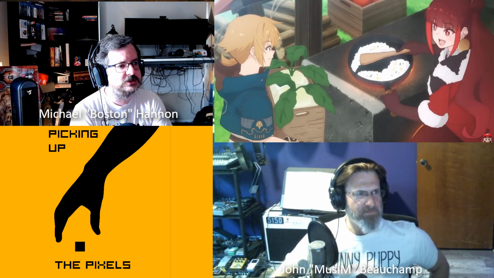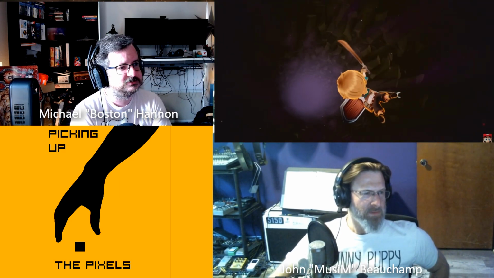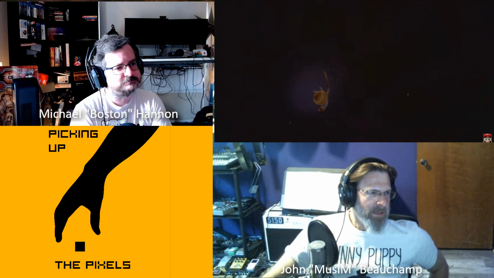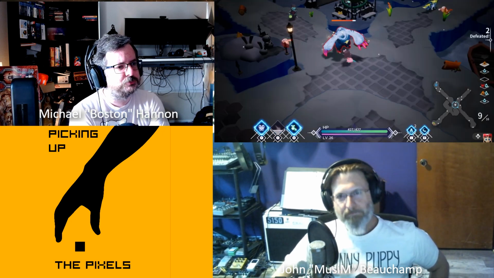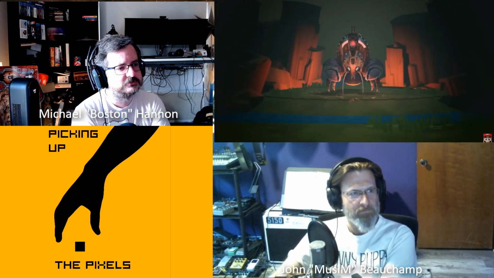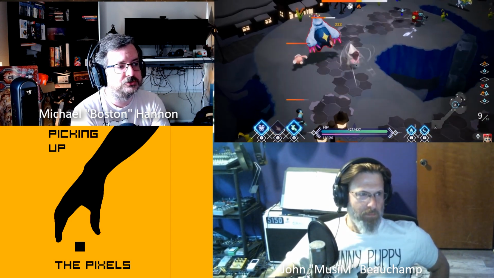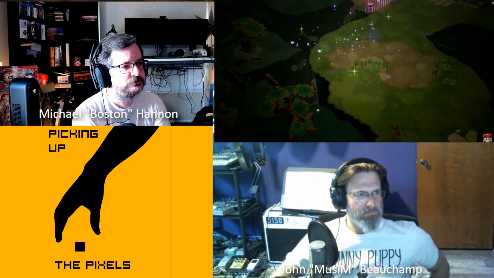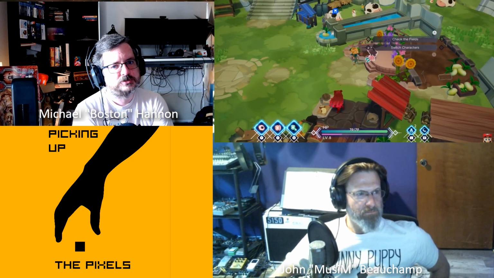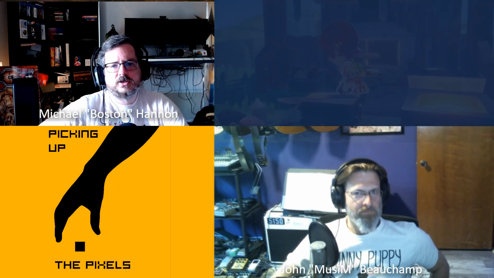Kind of a fun looking action hack and slashing kind of making a bunch of alchemy stuff RPG. I actually don't know who's... Oh, Xseed is publishing this. So it looks pretty fun. It's like an isometric hack and slash thing that has a pretty interesting looking style. So I hadn't heard about this before today. I feel like they showed it on a Nintendo Direct that I didn't see, but it looks cool. That looks like a neat little thing. That's Silent Hope.